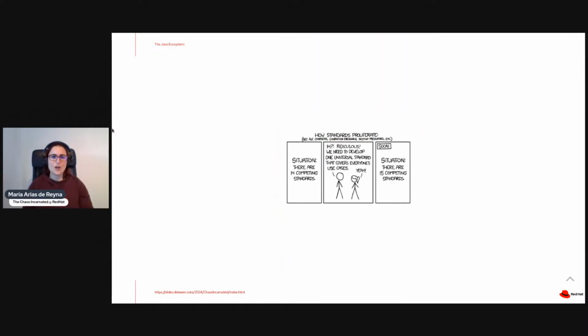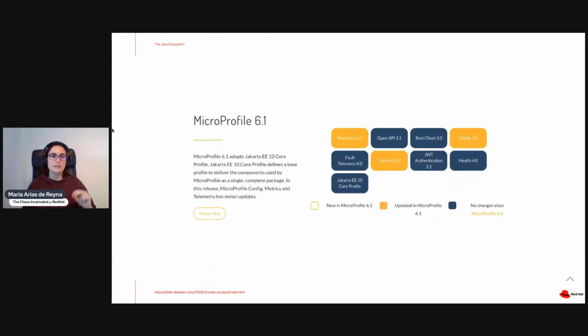I mean, are you really trying to do this XKCD situation in which you have a lot of standards and then you don't like the standards that are already there, so you create your own standards and now you have one more standard that is not enough for everybody? No, that's not the idea. In fact, MicroProfile has Java EE incorporated. Java EE, which was renamed to Jakarta EE in 2018.